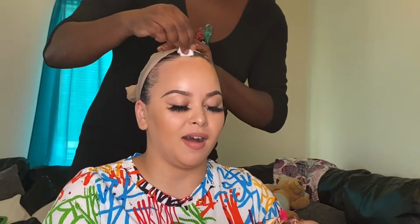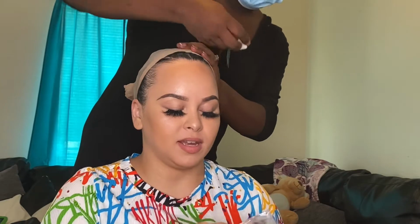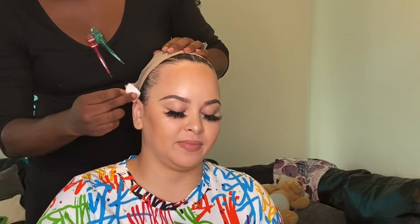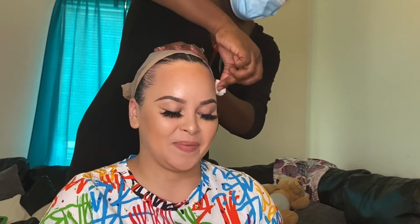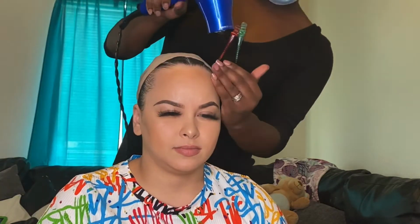So today I decided that I'm going to use the Bold Hold Liquid Gold to mold her cap, just to show you that you have different options that you can use to protect the client's hairline. But right now I'm just cleaning her off with 91% alcohol just because she had makeup on. And that's just going to help to get rid of any oils or anything that may affect that wig from melting down completely.